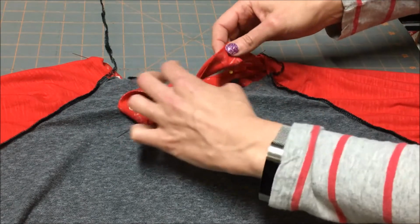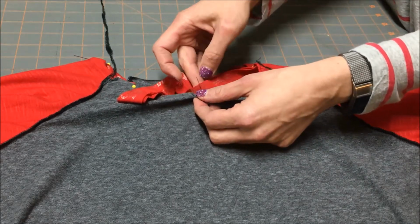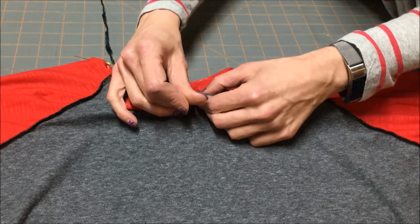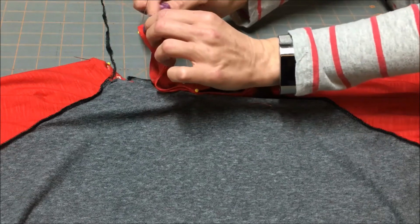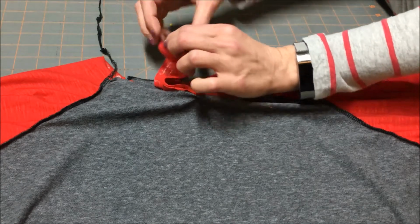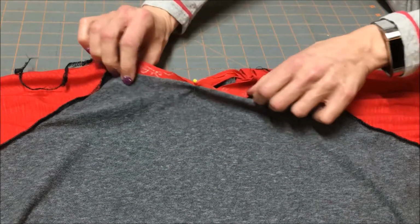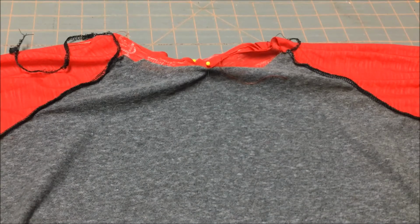Next, I'm going to pin this front area. So I've got a pin right here marking the front center, a pin marking the front center of the collar or the neckband, and now I'm going to put that pin in here to hold it. Okay, and then lastly, I find this area right over here. It's got a crease, and I'm going to line that up with the pin on this side. Again, I'm pinning to the inside, which is the right side of the fabric. Okay, so at this point, what you should have is just 4 pins in holding those 4 quarter points.